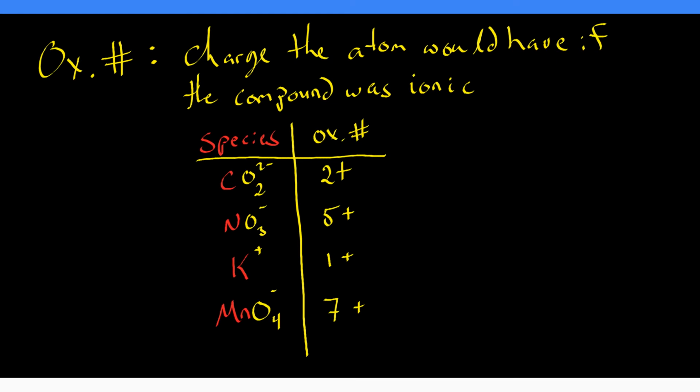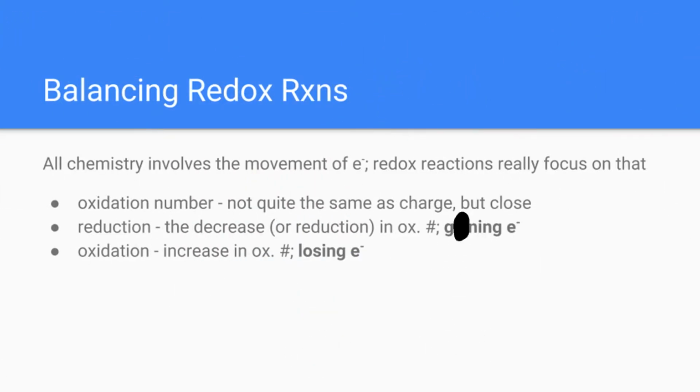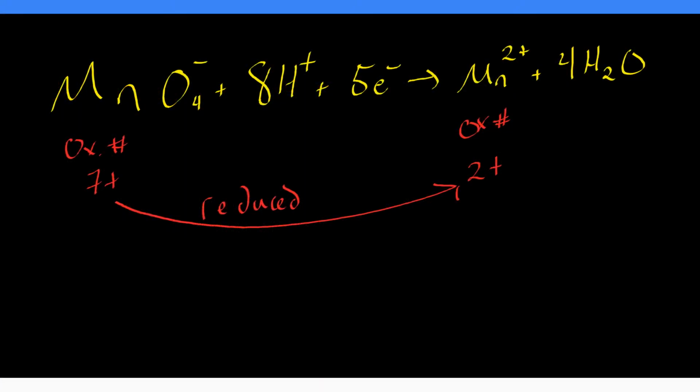The first formalism is the oxidation number. That is not quite the same thing as electrical charge, but it's close. And there are ways to determine what an oxidation number is, and we'll be getting into that shortly. But it represents how many electrons an atom, I should say, has gained or lost compared to its pure elemental state. Reduction is the change in oxidation number related to a decrease in oxidation number. Okay? That's why it's called a reduction, because the number is going down, because it's gaining electrons.